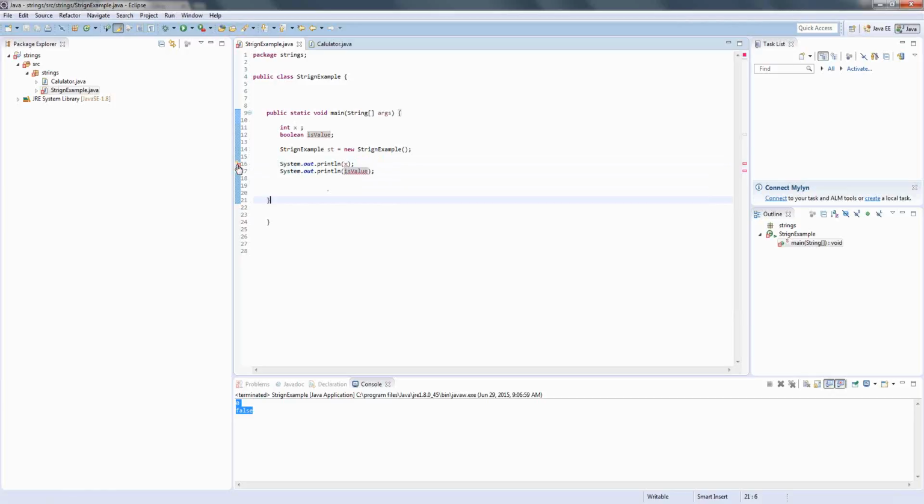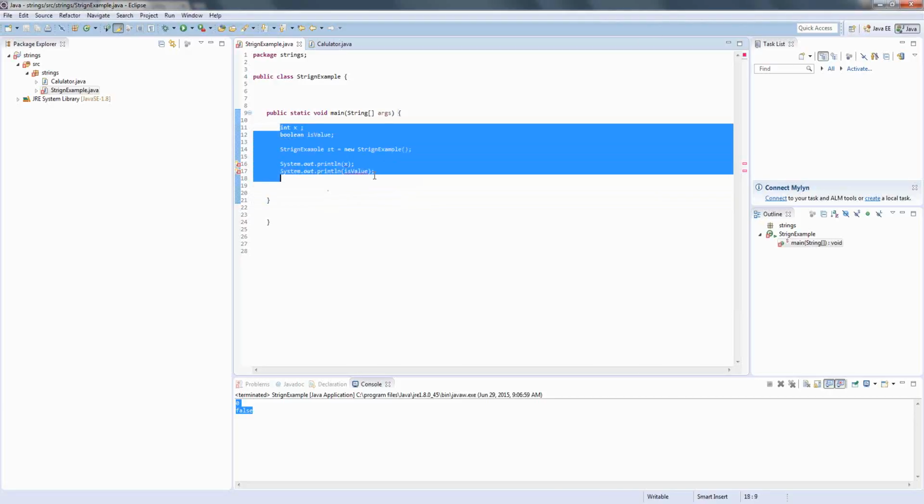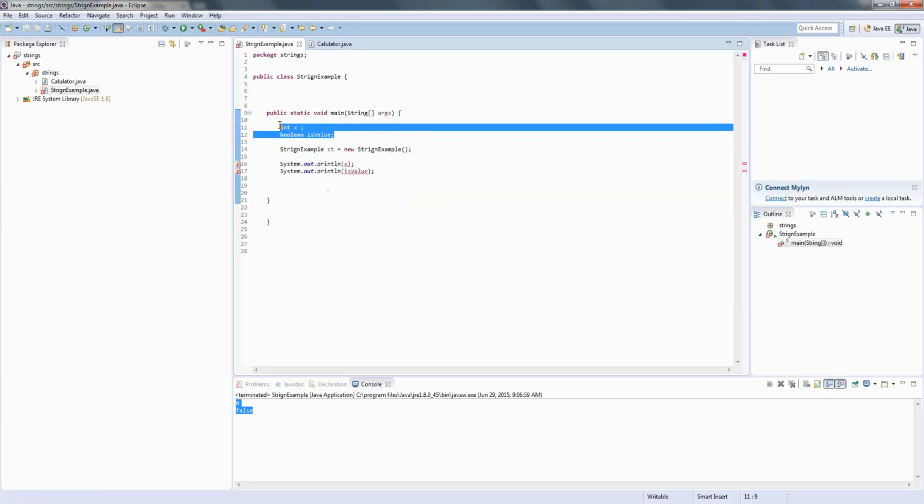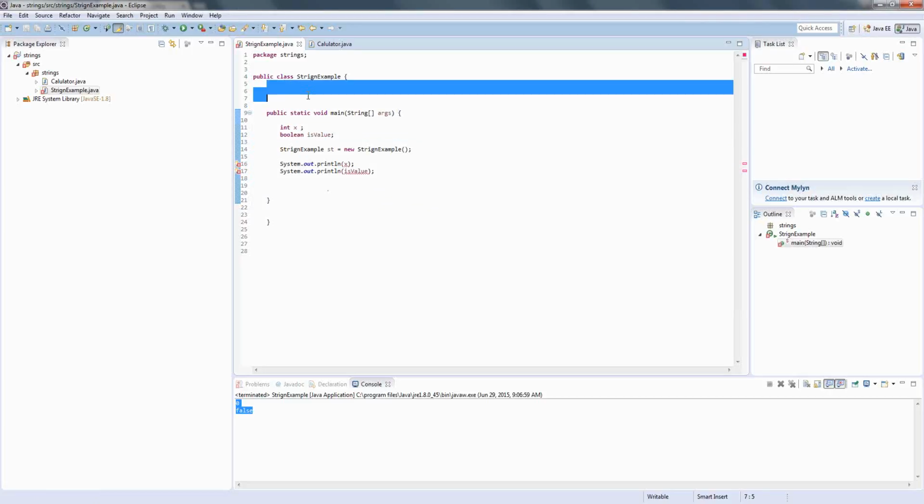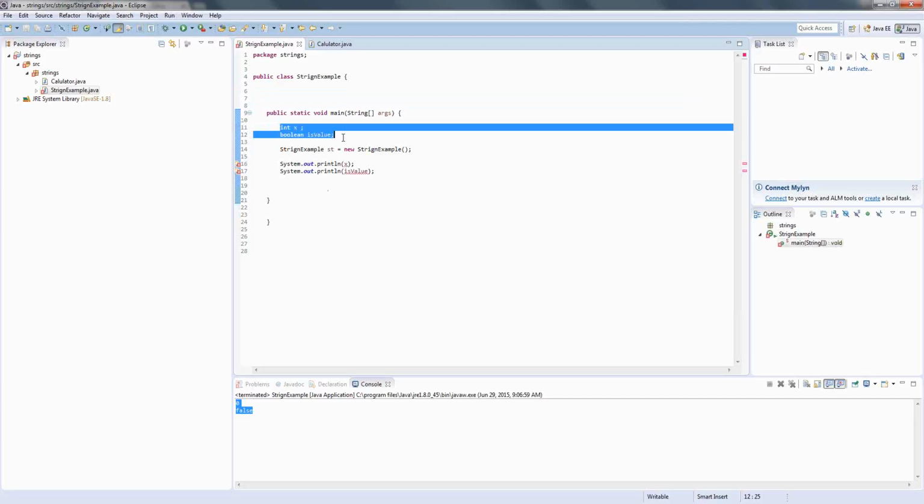See, it is telling me something: variable may not have been initialized. So you have to initialize the value. If the value is an instance variable, that means at the class level, you don't have to declare the values. It can be taken as default values. But in this case, you have to provide the values.